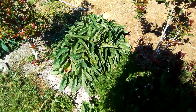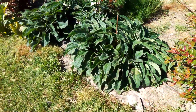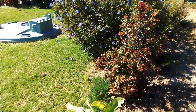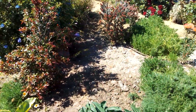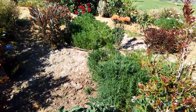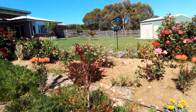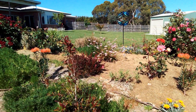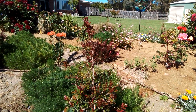Here we have the comfrey, which I've dotted around all over the place. I just rip the leaves off and lay them around the plants and they do whatever they're meant to do. We're back at the septic, so we've walked around my garden. This is really probably the only proper bed that I have, because it is just too much work and too hard to maintain. I've got cut flower garden beds out the front but they're much easier to weed than this.